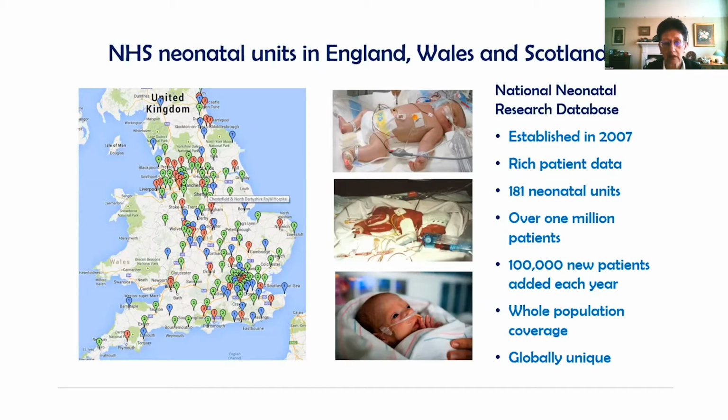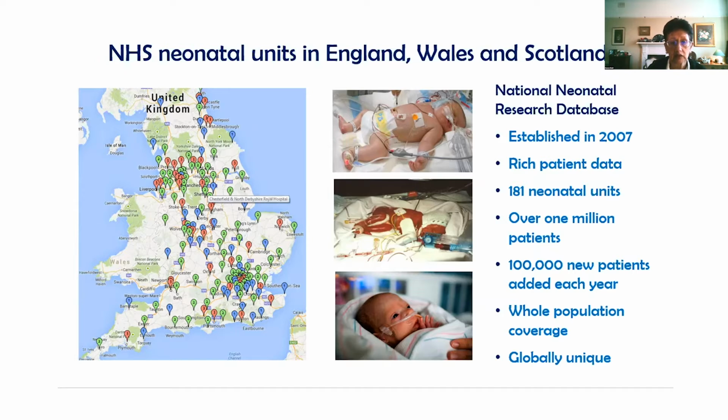These neonatal units admit any baby who requires over and above normal care immediately after birth. So we have a range of babies. They may be full-term, extremely sick babies with multi-organ failure. They may be extremely preterm babies, and they may be babies who have anything that's over and above the normal care that any newborn baby would receive. About 100,000 such babies are admitted to NHS neonatal units each year.